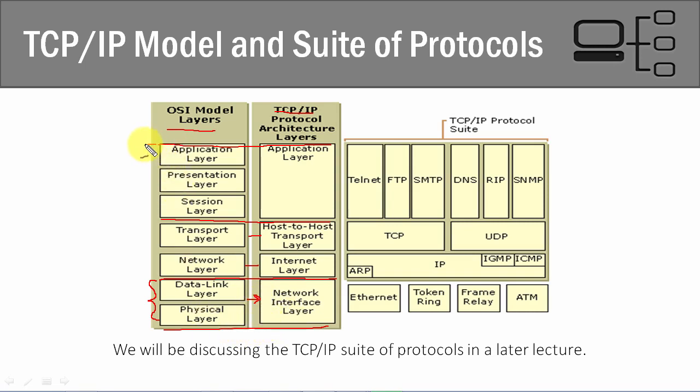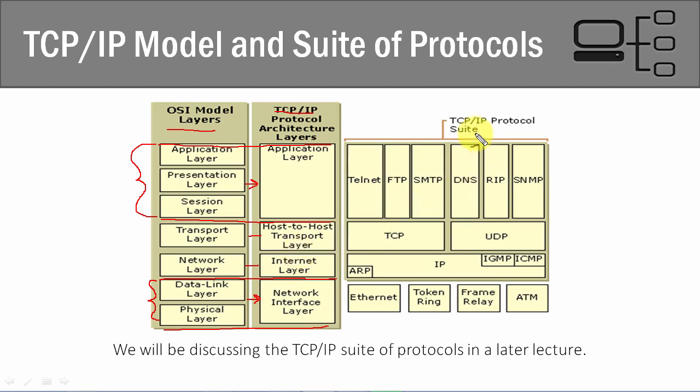Same thing when we talk about the OSI model and these three top layers: they're going to align with this layer. And whenever we talk about these two, they're going to have their own separate layers in the TCP/IP model suite. So that's the difference, and that's how they align. It's really not that big of a difference between the two. They just bundled certain layers together from the OSI model when they implemented it as TCP/IP.